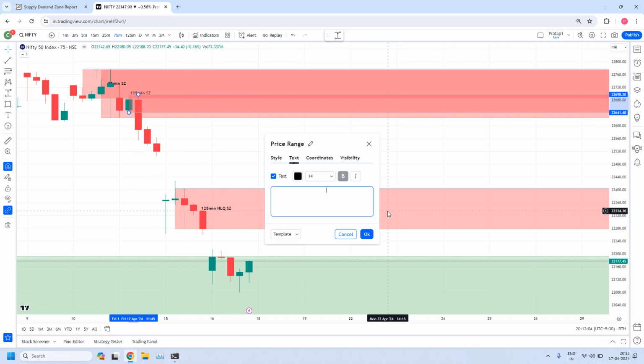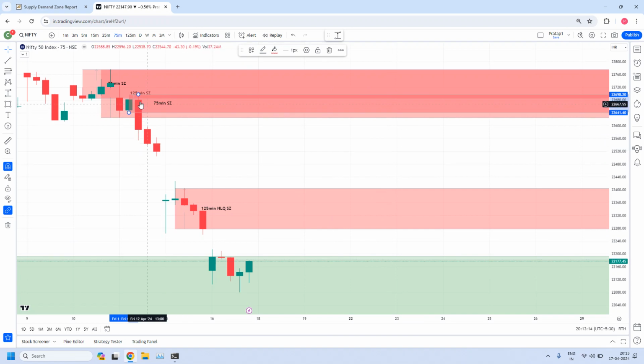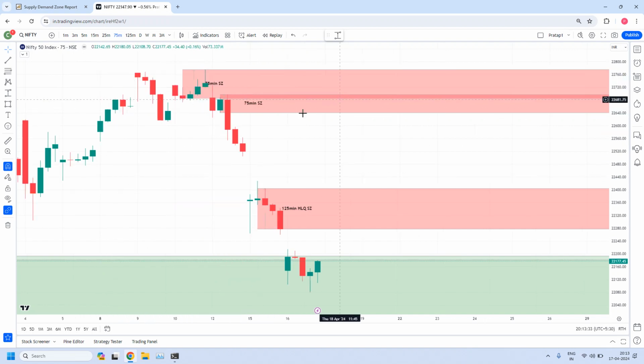So another 75 minute supply zone. Both are LOTL zones. Please observe. This 75 minute supply zone, this 75 minute supply zone, both are overlapped with each other, and finally by combining both 75 minutes, it is formed as a 125 minute supply zone. So not much difference. For better clarity, you can delete this 125 minute zone. Now focus on the 75. Both are LOTL. If you combine both, it will become a 125 minute supply zone.